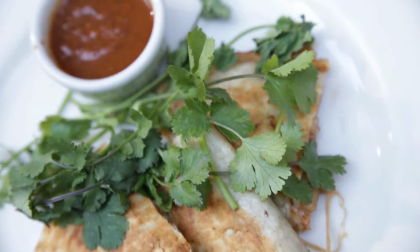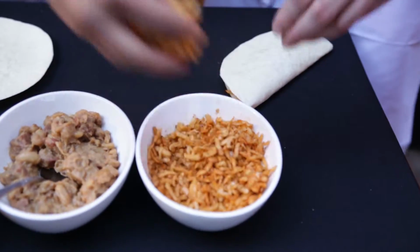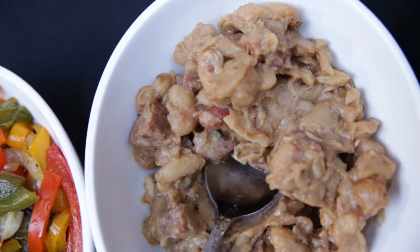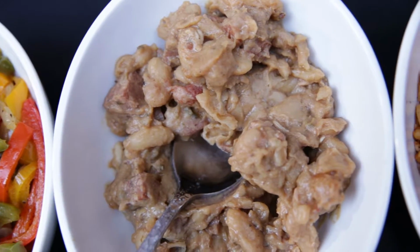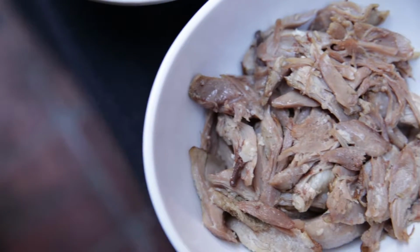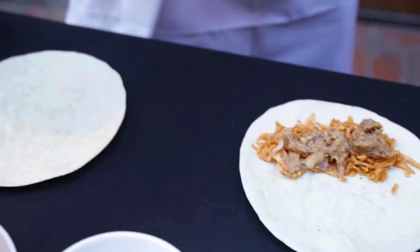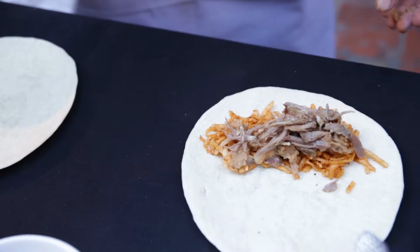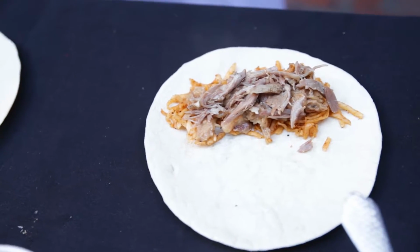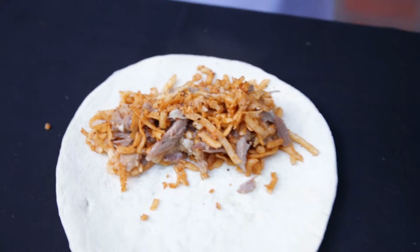Okay, next one? The next one we're gonna do, which is a fun one, is very French. So we're gonna stay with the same cheese. We have cumin here, blackening spice, the Oaxacan queso fresco, if you will, and then we're gonna put a little bit of cassoulet beans. These beans have been cooked with Andouille sausage, bacon, a bit of veal stock, and a bit of chicken stock. And then on top of it, which is really cool, we're gonna put some duck confit, which we shredded. We cooked the duck confit for 4.5 hours at 230 degrees in duck fat. It's been cured for a day, it's beautiful. And then we're gonna top a little bit more cheese and keep it at that. So it's very simple. It's got the sausages, the beans, the cheese, and the duck confit. And we're gonna close that one up as well.